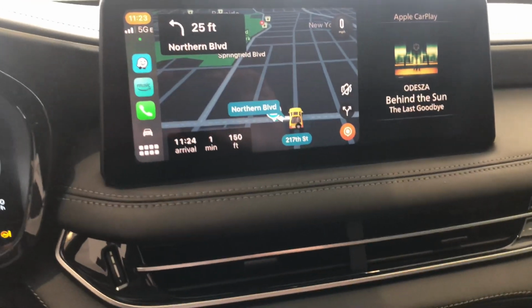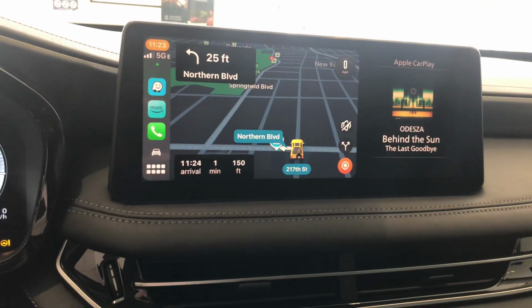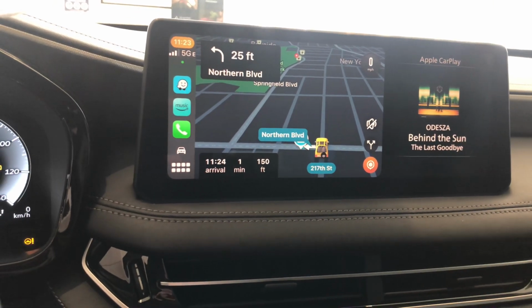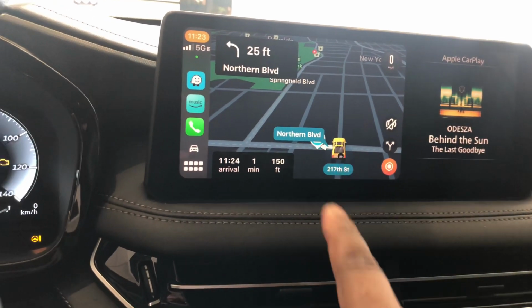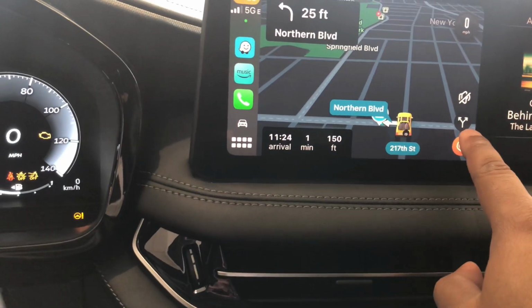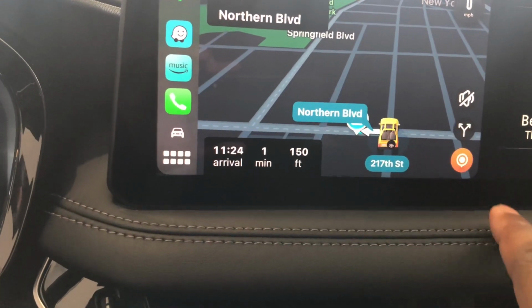From Infinity City Queens. I just wanted to show you how to do the alternate routes in the Waze app for your iPhone. So what you want to do is, once you already have a route, I already put an address here, you want to go into this icon right there. You can see it right there. I'm going to click on that.